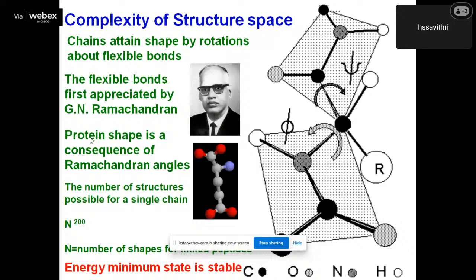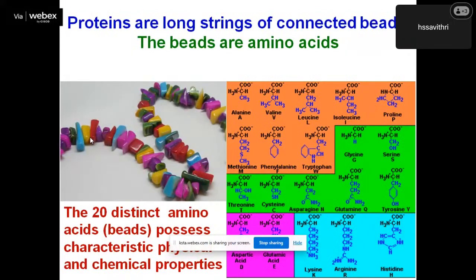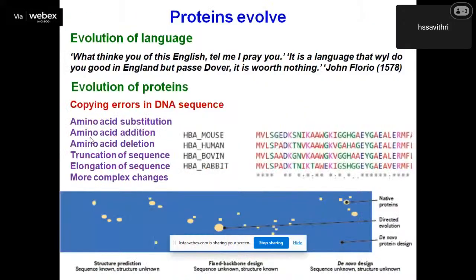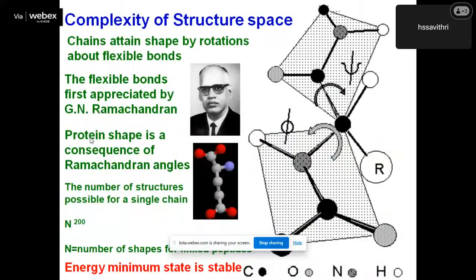But if you take the structure space, not the sequence, what I mean by structure space, you see this necklace of beads. It is lying with some shape here, an S shape. But I could have arranged it in a U shape, or A shape, or Z shape. I can give any shape. How many shapes can I give to a necklace of 200 beads? That is the same question if you translate to protein. If you have a 200 amino acid protein, how many shapes can this protein assume?